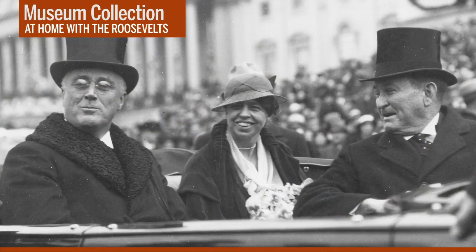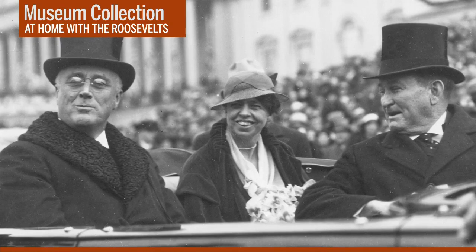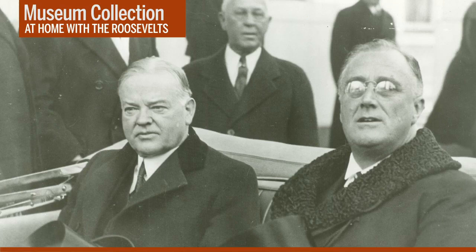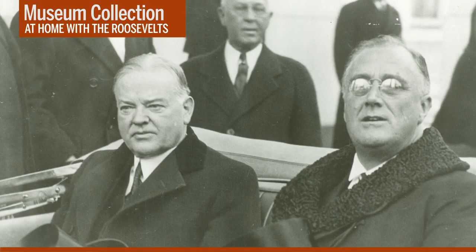Getting back to 1933, FDR's day began on March 4 when he and Eleanor Roosevelt traveled by car to the White House to meet outgoing President Herbert Hoover and First Lady Lou Hoover. The president and president-elect then rode together in an open car to the Capitol building for the inaugural ceremonies. FDR and President Hoover were on pretty poor terms at this point — Hoover said almost nothing while FDR tried to make small talk and wave to the crowds. This photo captures the strained mood between them, and in fact these two men would never meet again after March 4, 1933.